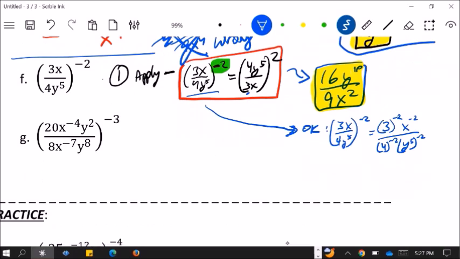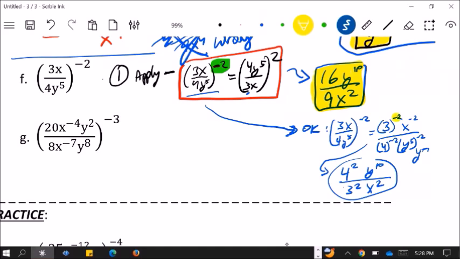Then I could have switched them all. Let's see, because that looks like a negative 9 there, but it's not. I really have to then switch this. So I do 4 squared and 3 squared. And then that x to the negative 2 comes down as x squared. And this one was y to the negative 10th, so that comes up to be y to the positive 10th. Same answer. But dealing with so many of the negative exponents, why bother going through all that trouble? Instead, do this kind of thing where you flip the top and bottom of the fractions.